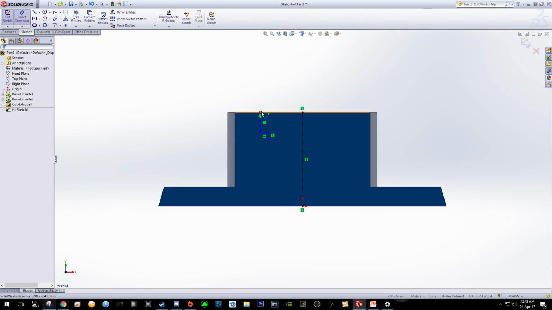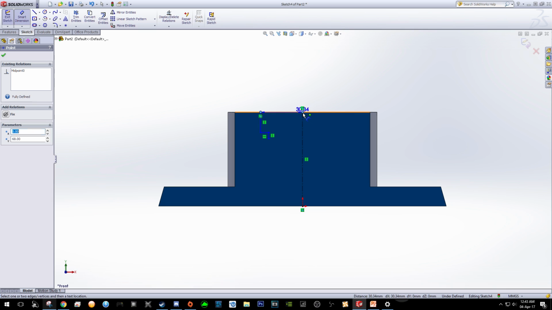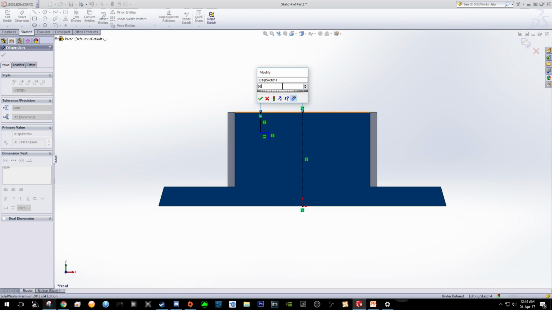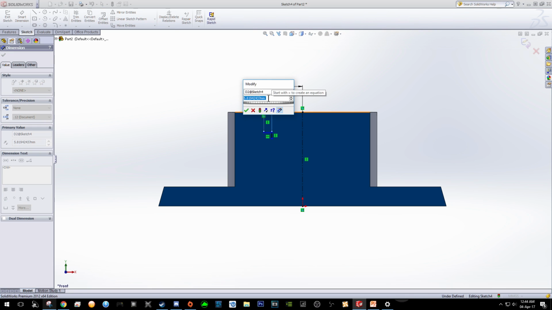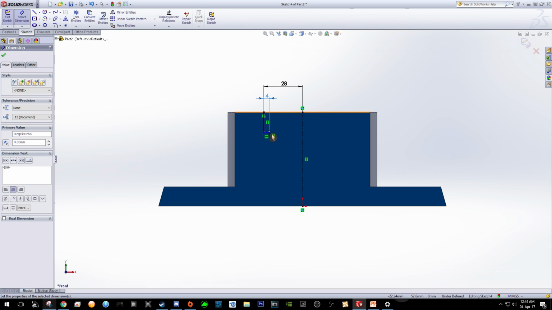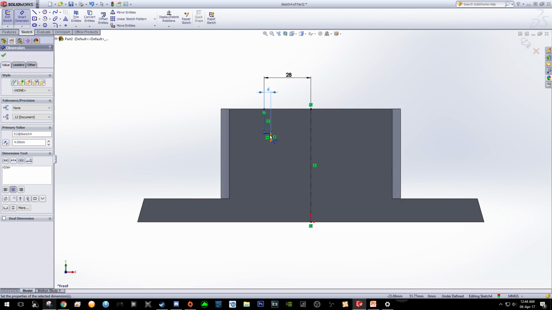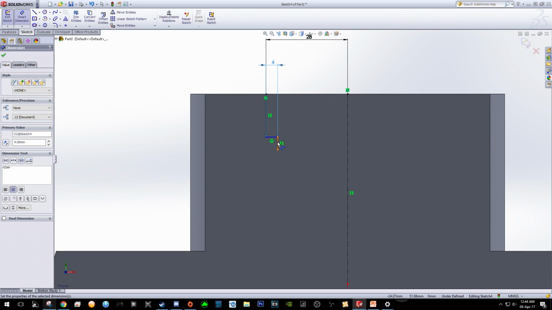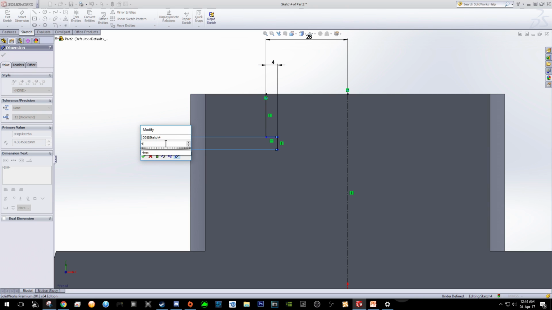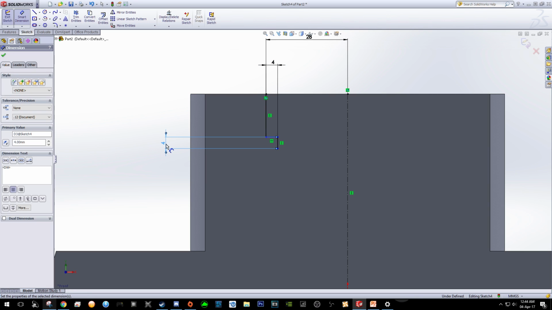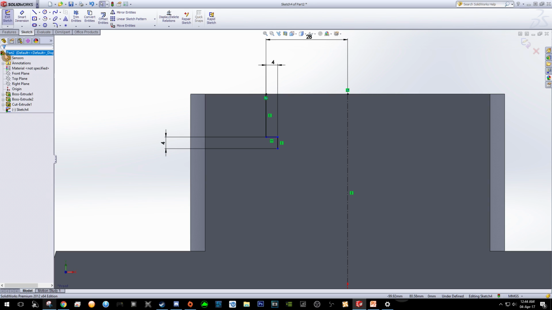The length of this from the midpoint should be 56 divided by 2. And the length of this should be 4. Similar to this line, this one also 4. Close dialog.